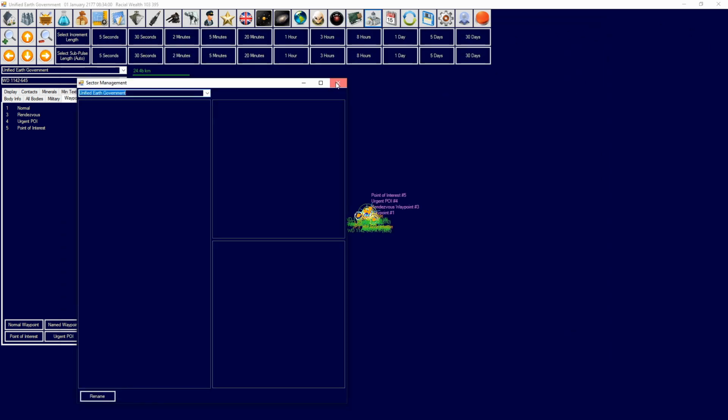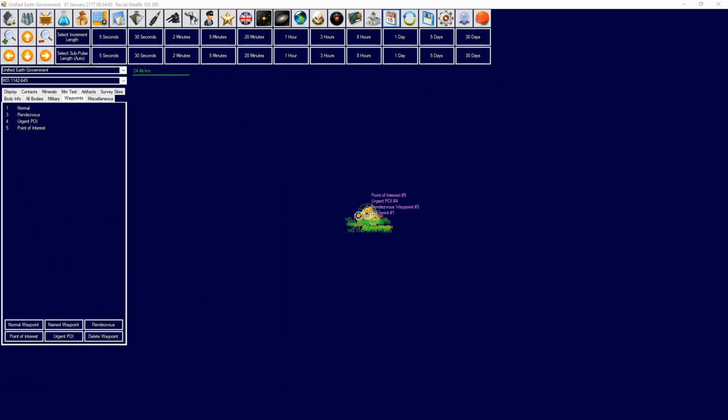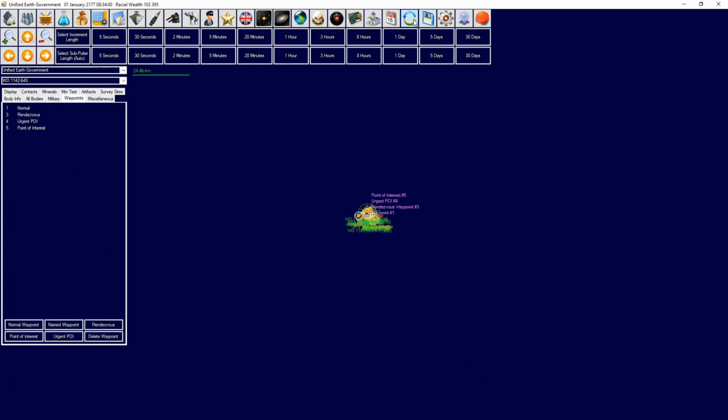Sector window. Events. Now currently in C+ there is no event on screen, so you will have to use this one, unfortunately. Refresh. This will refresh the tactical map if there's anything you need to refresh it for. Save current game. C#, and this is a big one, does not have auto saves. Please save your game. Please save your game every year or every 5 years.